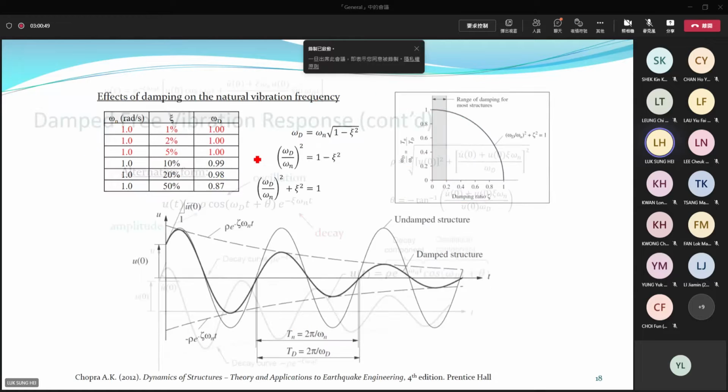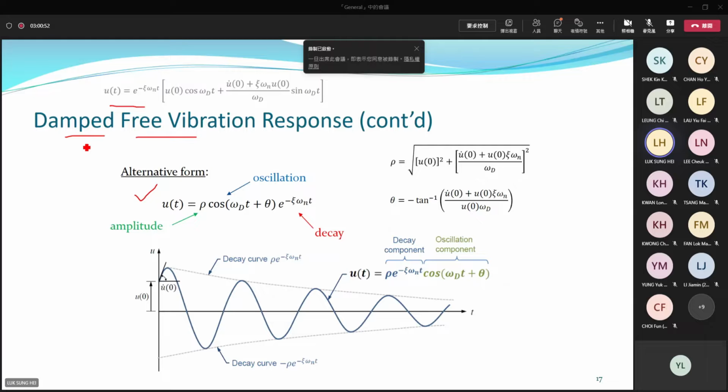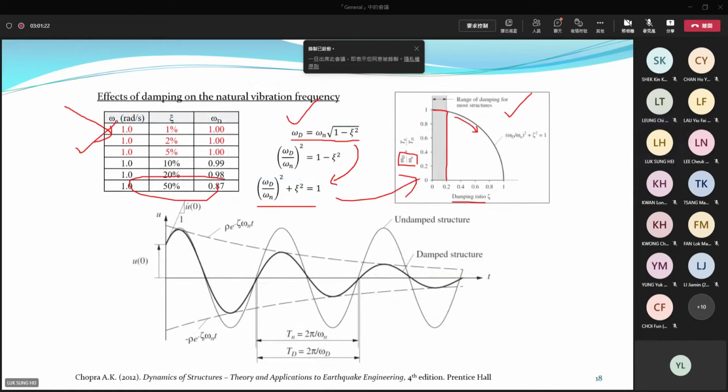So for example, if I ask you for the free vibration response of a damped system, then you can use the equation directly. Just fill in the blanks and find the coefficients. What is omega? What is U0? What is U dot 0? Just use the given information to find the coefficients before the sine and cosine functions. Then you can describe what happens to the system, how it oscillates, and what the displacement is at different time instants. You can use them directly. You don't need to prove it. But use the correct equations, because in the future there will be more and more displacement equations under different loadings.